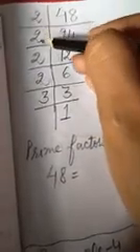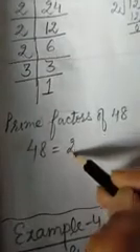Now we have got these prime numbers as the factors of 48. What are the prime factors of 48? It is 2 multiply 2 multiply 2 multiply 2 multiply 3. 2 2s are 4, 4 2s are 8, 8 2s are 16, 16 3s are 48. So we got 48. Now see one more example.